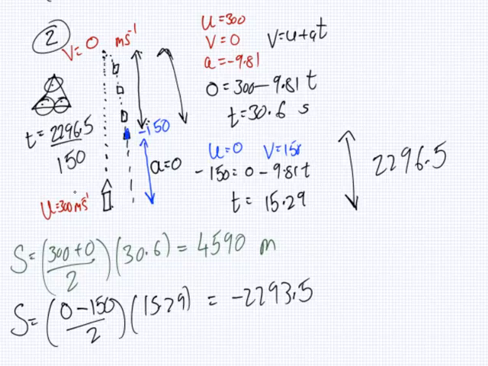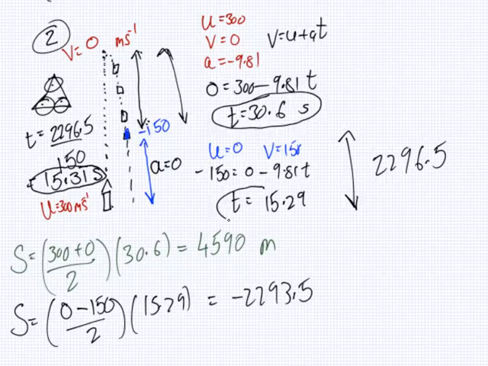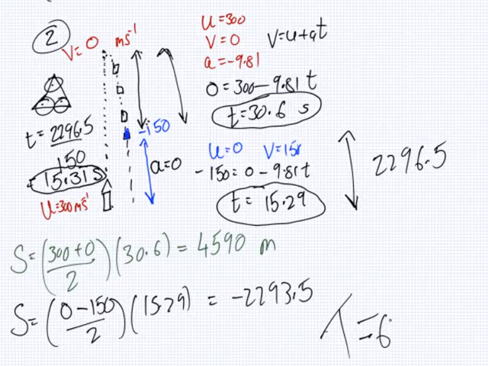Okay, one second. How did you get 150? Where 150? That was in the question. Oh, yeah. So the last T is 15.31 seconds. That's the T for the last part. So we have this time, this time, and this time. We add them, the sum, the sigma. So the total time is 61.2 seconds.